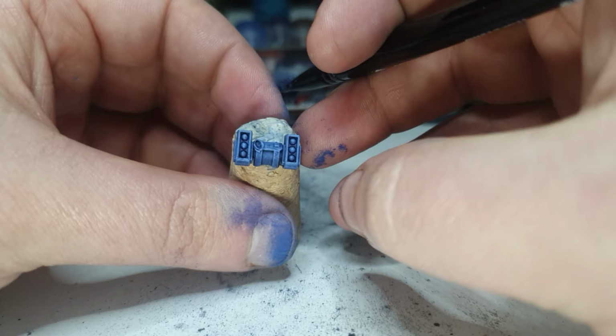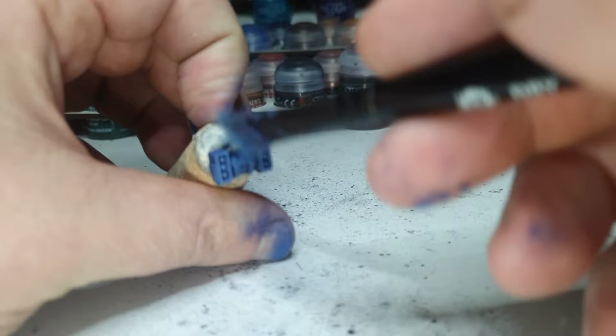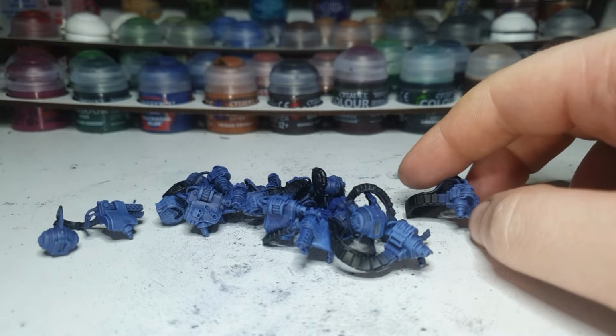I'm gonna go back to the first one actually and give it another. Here we go again over the first one. There we go, that's better. And the last one. Nice. Cool. Right, that's all these bits with their blues done and whatnot.